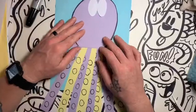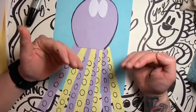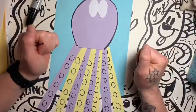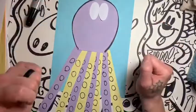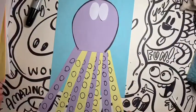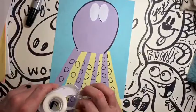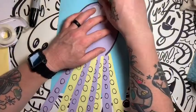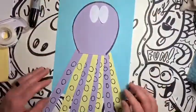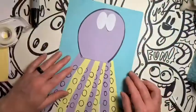Now, see, that's a good lesson in that I have issues sometimes with just letting things be what they are. That could be kind of hard, right? Instead of trying to fix it, because sometimes mistakes are all right. And that was a good example, right? So if you ever struggle with that, understand I have the same struggle. So I'm going to tape that down. So now he's kind of attached to this, right?